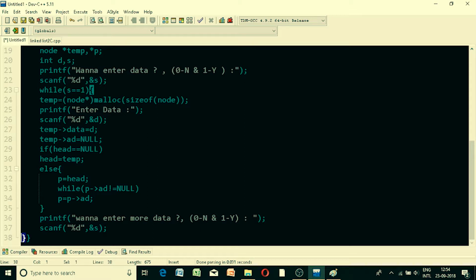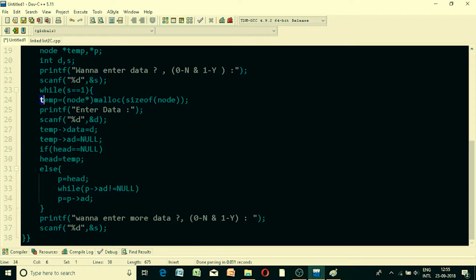So now after I created this first node and I have initialized head as temp, and I want to now enter another node, after entering the first node, the loop won't break. Actually, it will come to this print enter more data, because it will come out of this if else statement. So if I press 1, then I can enter the second node, right? I have taken s equals 1 now. It is again satisfying this while loop, and it is again going inside this loop.